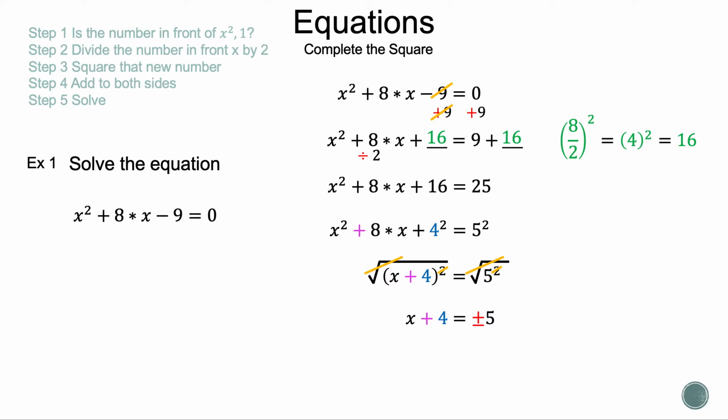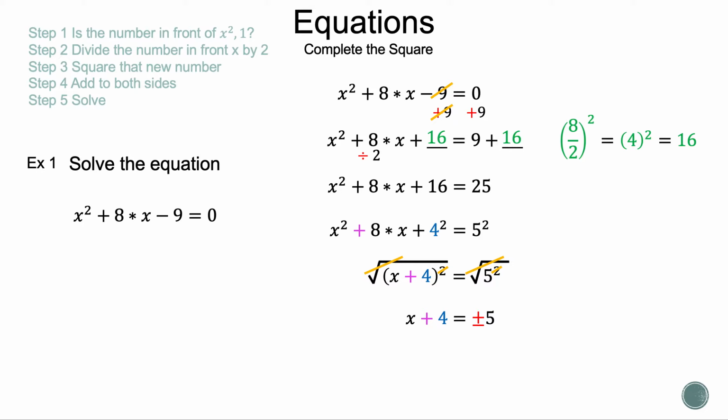Wait a minute. Where did that plus or minus come from? Well, we introduced a square root, so we're going to have two answers, and that is why we need the plus or minus. Also, if we take a look at the original equation that they gave us, x squared plus 8x minus 9 is equal to 0, the highest exponent in the equation is squared. That number tells us how many answers or solutions that we are going to have.